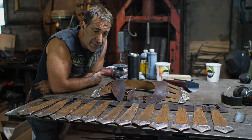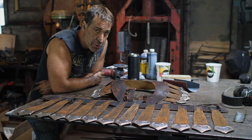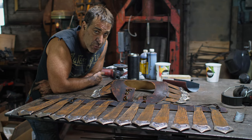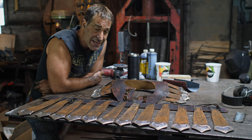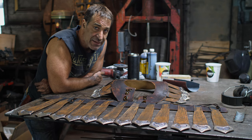And there we have it. Not much more to explain. It's fairly self-evident what we're looking at here. So those pieces are ready. And now, I know I've said it before, but there's only the spear to do. And now I actually mean it. So that's our one last item in the Greek Hoplite kit.